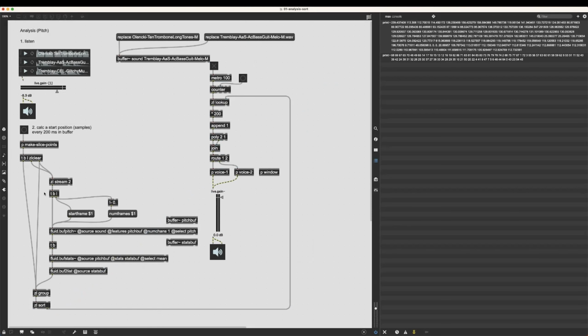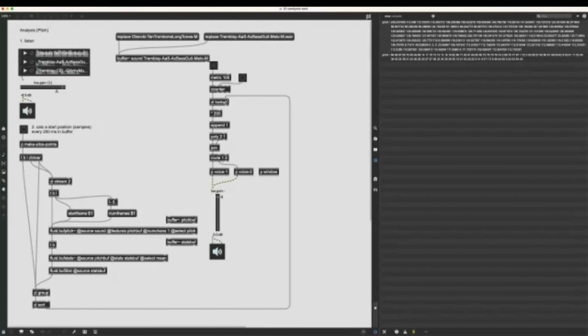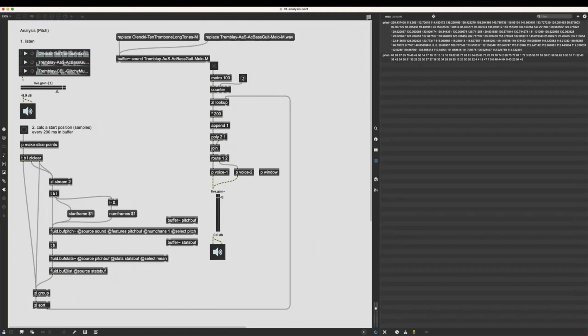So let me do the analysis. We have our ordered list in here now. Then if I turn on the metro, I'll reset the counter, turn on the metro. It's pretty close, but it actually has a few things that are wrong with it.